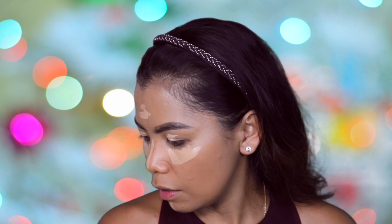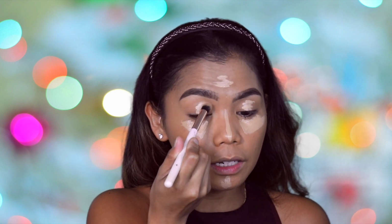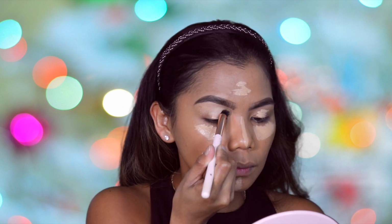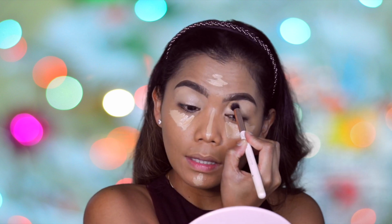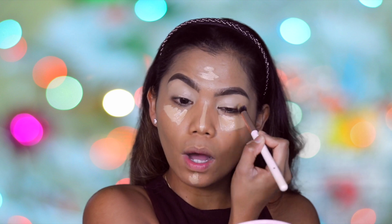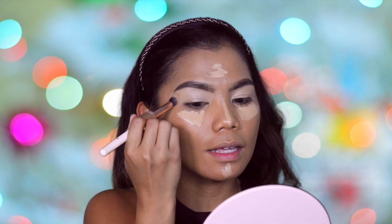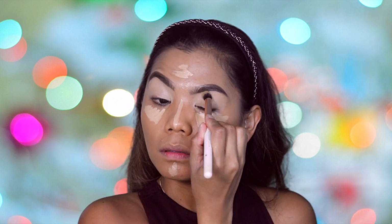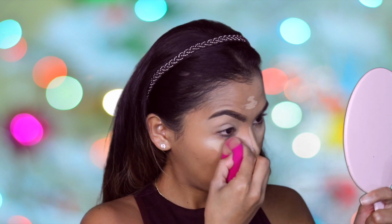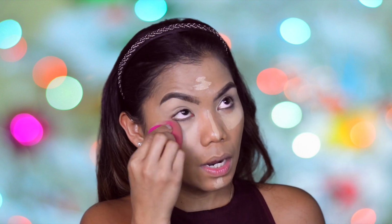Okay, and now let's blend this. Just taking this brush, and I will be blending this lighter shade on my lids because, as I've said, this is our base. I need to use a lighter base because the color of the eyeshadow won't show up on my skin. So I need to make this a little bit lighter than usual. And then blend this to brighten up a little bit.